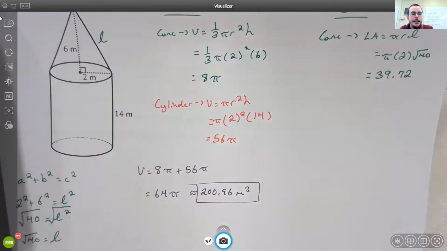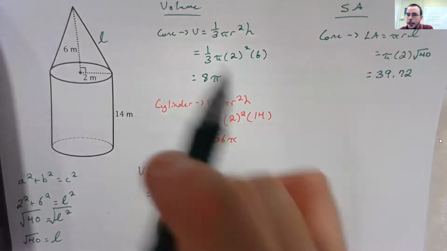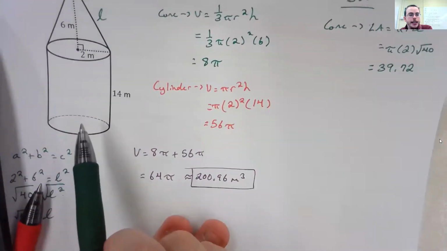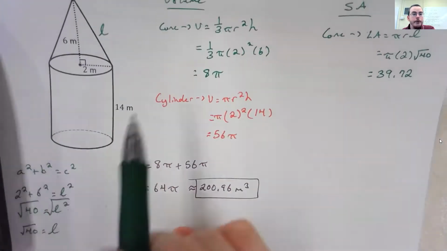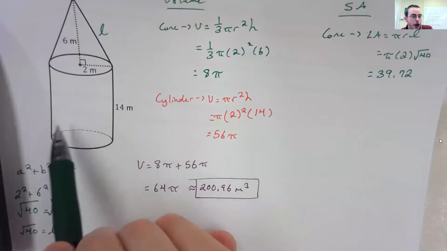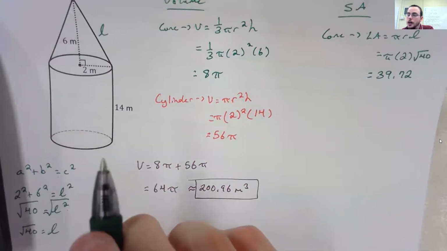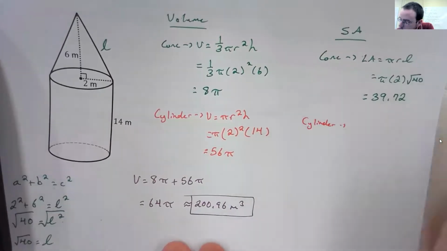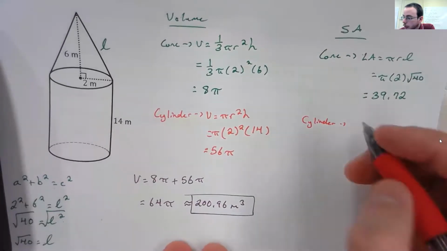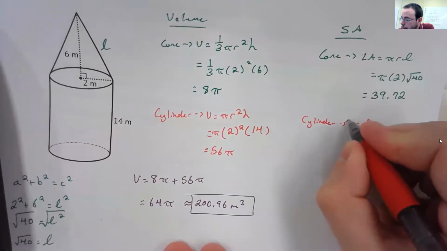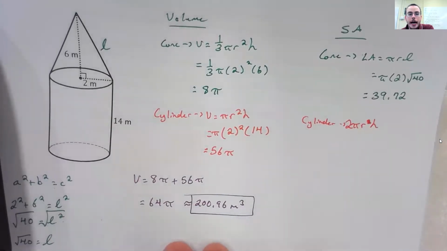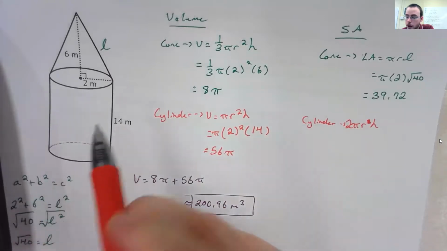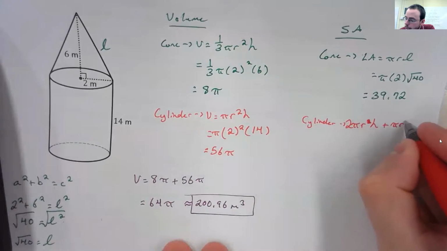Now we need to find the surface area of the cylinder. And just like this one up here where we had a face exposed, we're going to be doing the exact same thing here. However, we can find the lateral area and then just add on the circle part to it. So for the cylinder, our lateral area is normally 2 pi RH. However, that only deals with the curved surface. We also need to add one of the circles on, and the area of a circle is given by pi r squared.